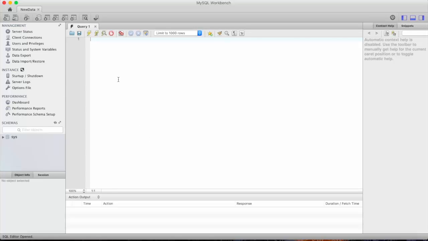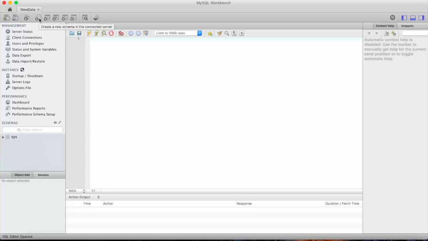So you can see a blank page here. It is for writing your queries related to MySQL. And here you can see SYS, which stands for system, is the default schema that is created by MySQL. So let's create our own database.